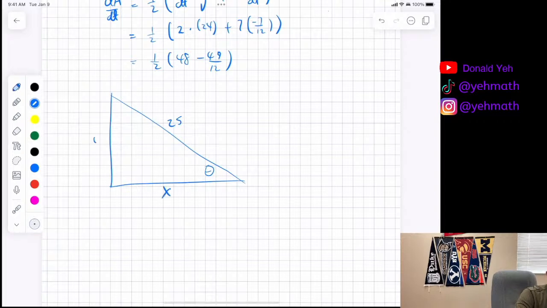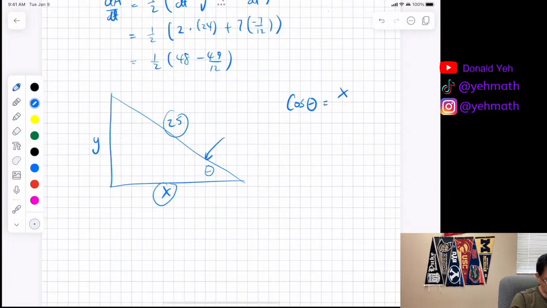So remember, this is an x, this is a y, and we want to find out this angle. So I want to set up a relationship where the constant's on the bottom. So here, what is constant? 25, right? Now which equation will I be using? Do I use x and 25 or do I use y and 25? Which one's better? x is better, because dx/dt is given, right? So with x and 25, which trig function will I be using? Okay, so the cosine of theta is equal to x over 25.